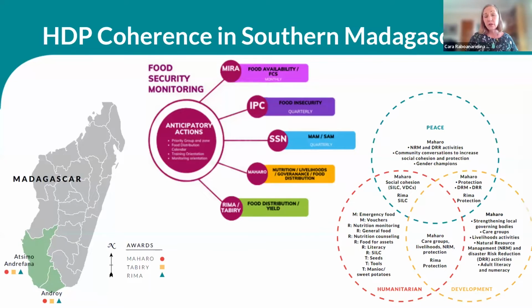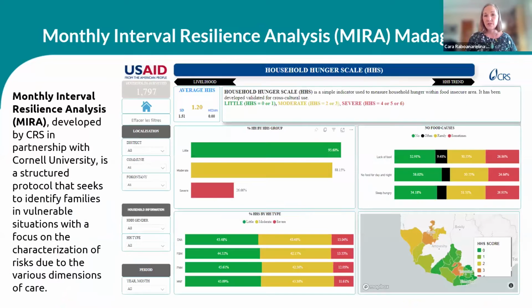And at the same time, we wanted to look at this coordinated effort of the general food distribution that was brought about in humanitarian response, as well as the lean season food distribution that Mahara provides for those households in the first 1,000 days. So it was very critical for us, given this context, to have a coordinated effort and a very much complementarity and leverage points between those 3 programs to improve our overall programming and also really address the needs of the most vulnerable. Thank you. I'll pass it over to Gerard.